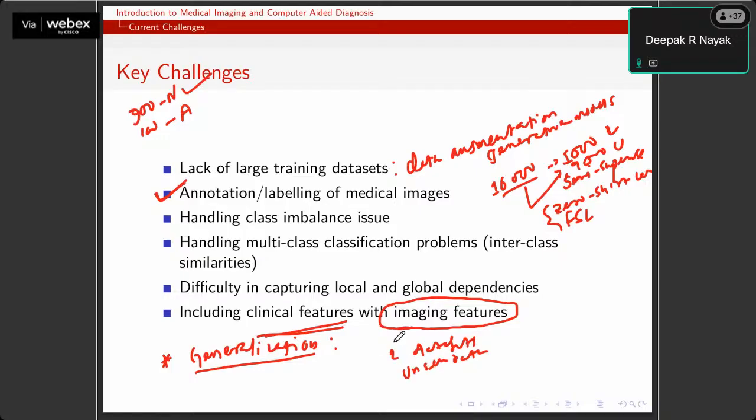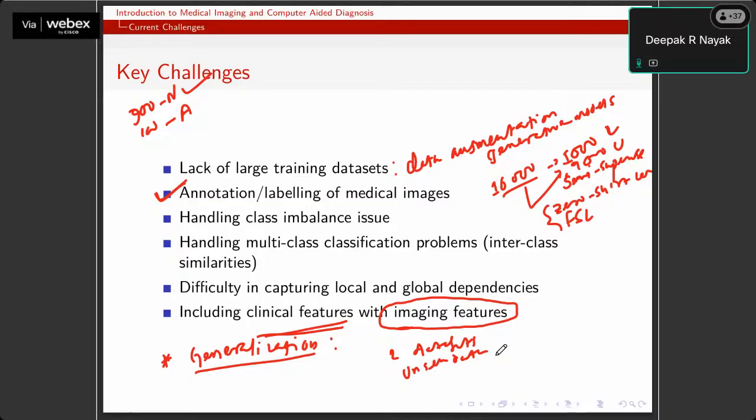That means you want to check the performance of your model on unseen data. Your model has been trained on these two data sets, and you want to validate its generalization performance. That means you want to evaluate your model on unseen data, where no samples of this data have been shown to your model. So you simply evaluate your trained model on this unseen data, and based on the performance, you can say whether the generalizability of the model is good or bad. But it should be good, right?